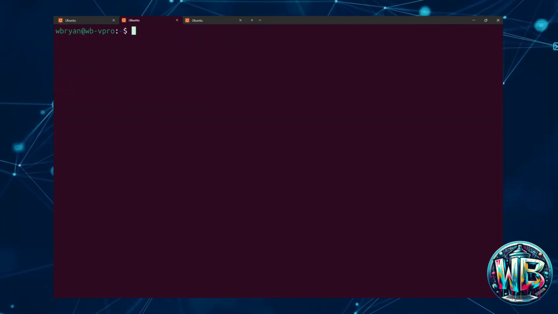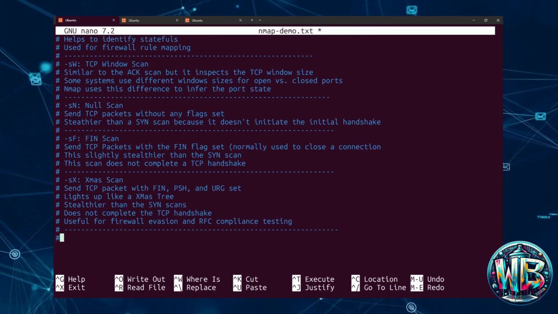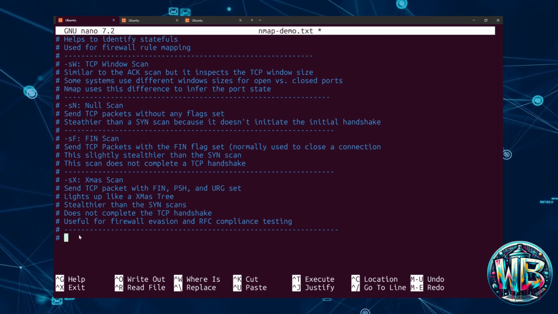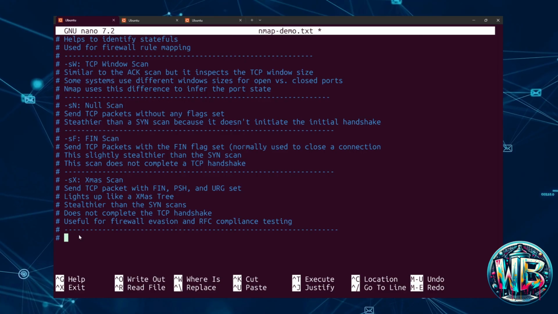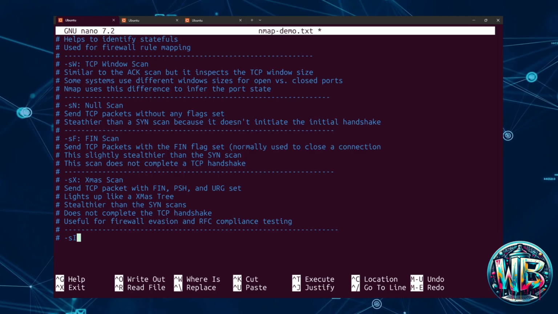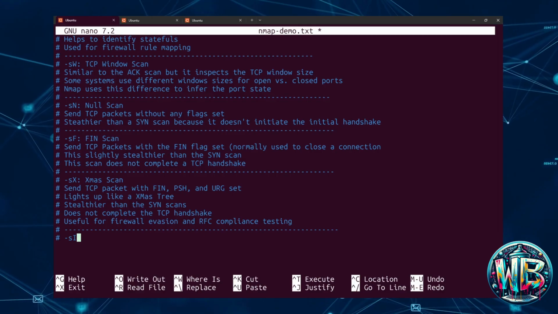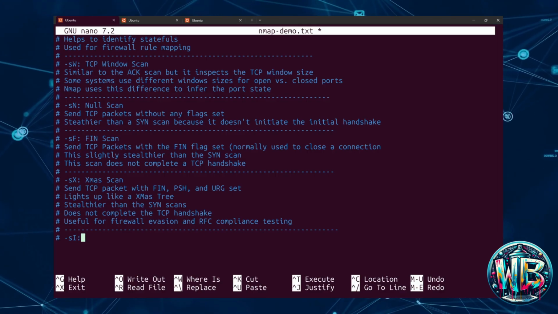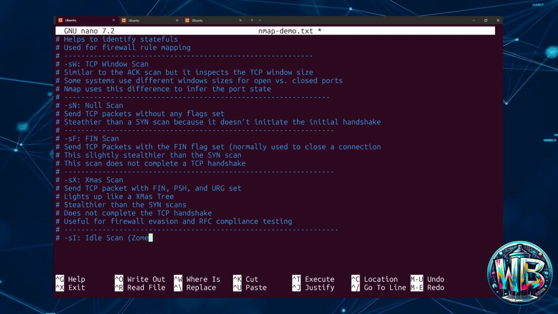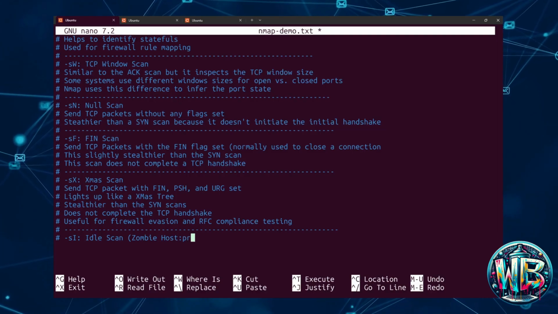Now, there are some more advanced ones that I want you to be aware of. And when I say advanced, that's what Nmap calls them. But one of them, actually a couple of them, really aren't useful for everyday use. And one's not really even, I've tried to replicate it, and it's kind of a lost cause. And that's this next one here. This next one, sI, this is what's known as an idle scan. And it uses a zombie host with a probe port.